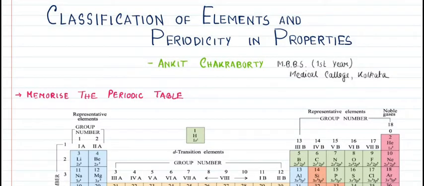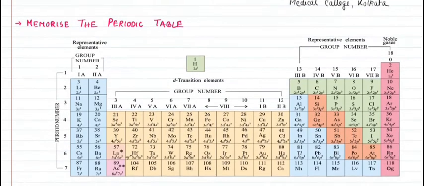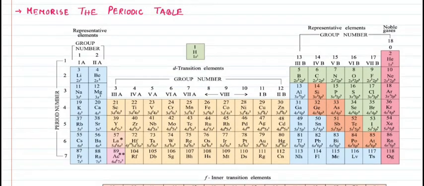We will try to memorize the entire periodic table by using mnemonics. I'll give you certain mnemonics which will help you to memorize the periodic table, but there is a disclaimer: do not always rely on mnemonics itself. You have to memorize the periodic table by heart. By hook or crook you have to memorize it by heart. These mnemonics might help you initially, but when you are giving the exam, if you suddenly forget the mnemonic, then it will be a disaster. So always memorize the periodic table by heart. Let's start with the mnemonics now.